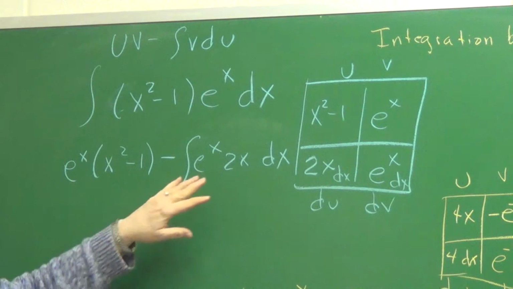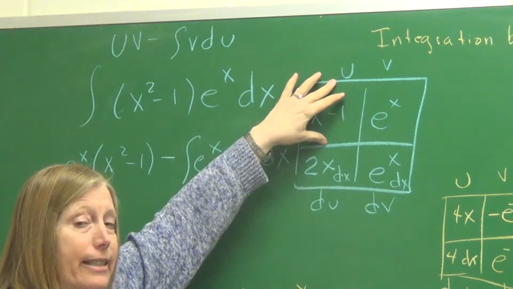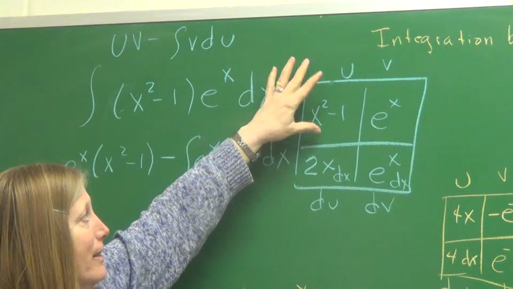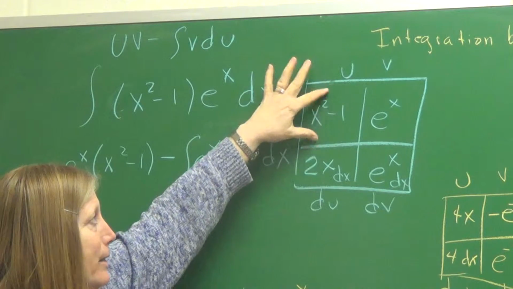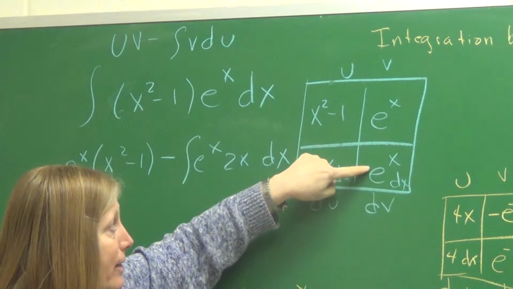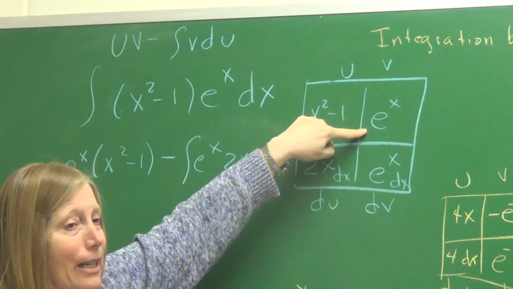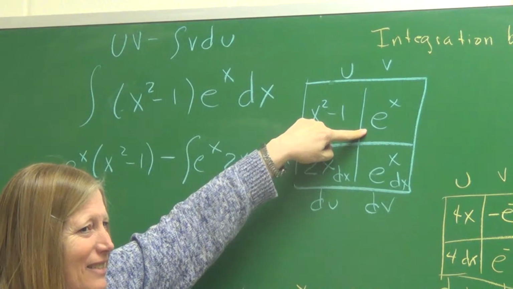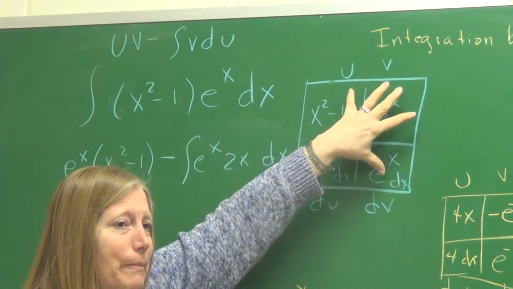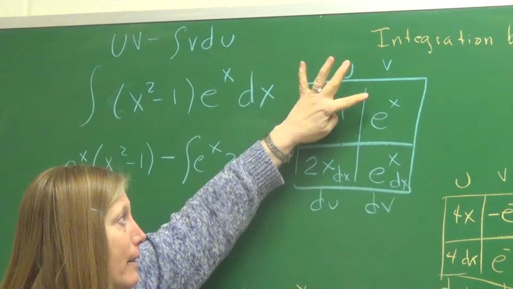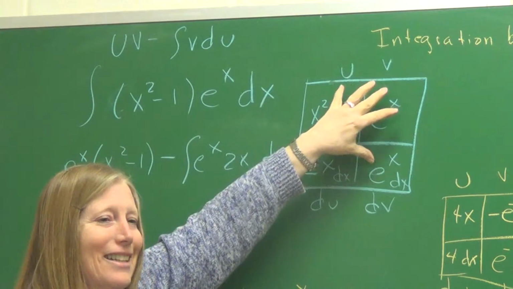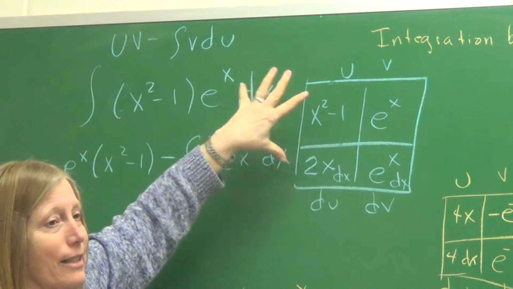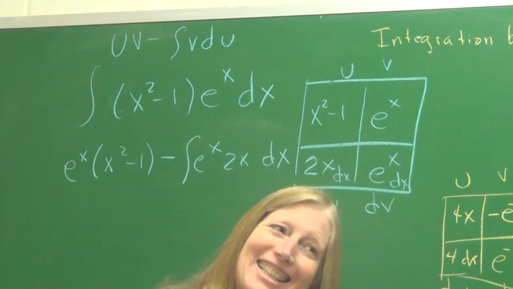So what if we switched it the other way? If we had e to the x here, don't write it out, just go through it mentally. What would be here? E to the x. And if x squared minus 1 was here, what would be its integral? 1/3 x cubed minus x. Right, so this gets much more complicated. It actually raised the exponent, so then we had something x to the 3rd times e to the x, so it made it even worse. So I did pick right? So you did.